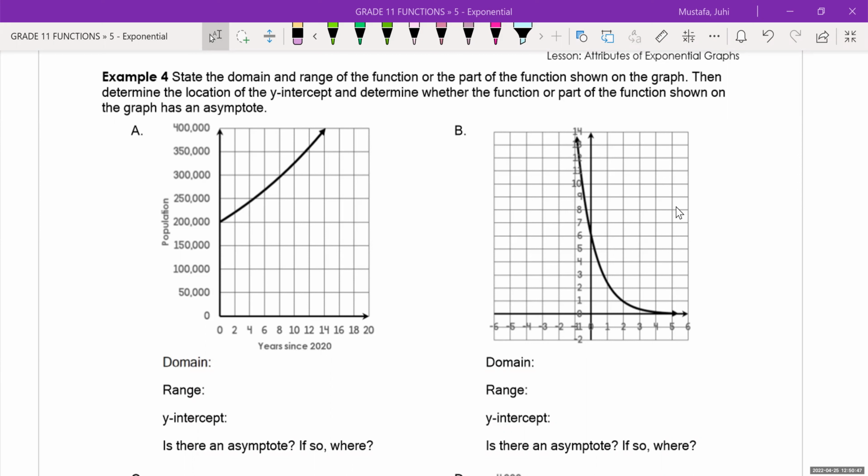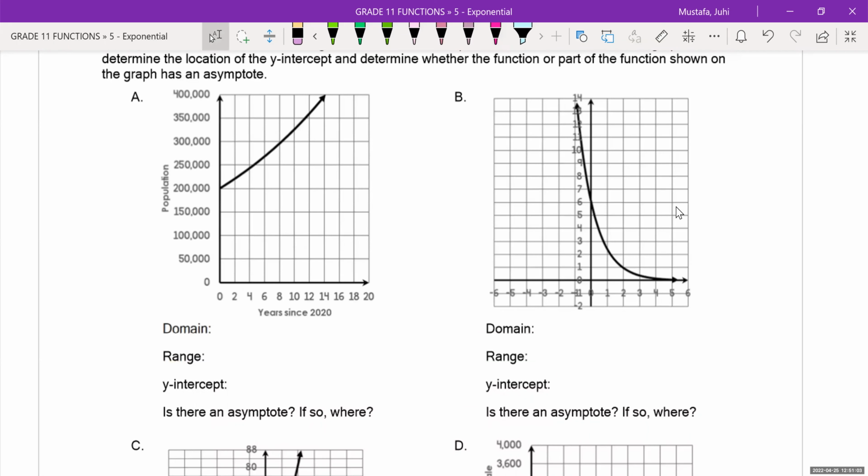For question number 1, by the way, does this show the entire exponential function or just a part of it? Yeah, you can clearly see we can't see the asymptote. We can't really see the shape of it. So this is just showing a segment of the exponential function, but that's really all we need for this. If we're looking at just this graph, what is the domain? It's not that x includes all real values because there is no arrow there, so we can't be sure. So we're just going to write x is greater than or equal to 0.